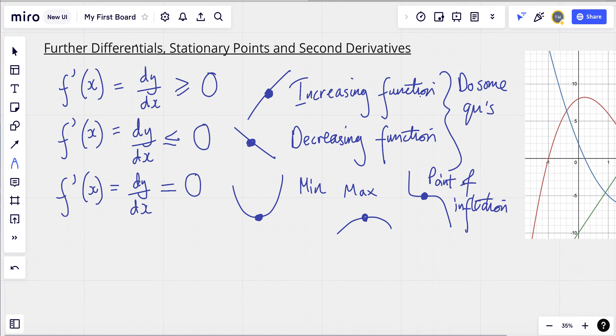Where things get a little bit more interesting is when I have my stationary point, which is where it equals 0. And this can mean a number of things. This can either mean we are at a minimum, or it can mean I'm at a maximum, or it can mean I'm at something called a point of inflection. A point of inflection, you've seen points of inflection before when you've seen the graph of tan. It basically means it kind of changes direction, but it's a kind of kink in the graph.